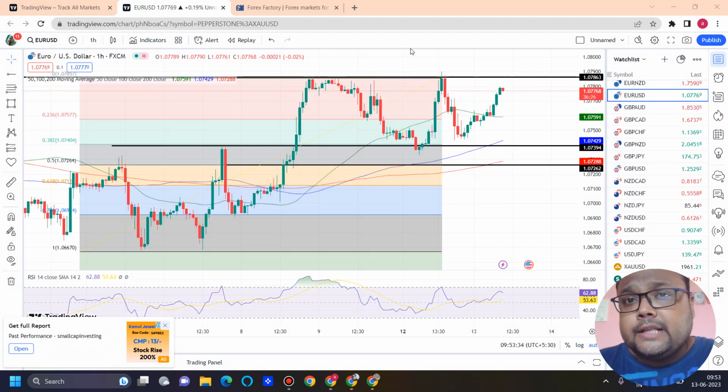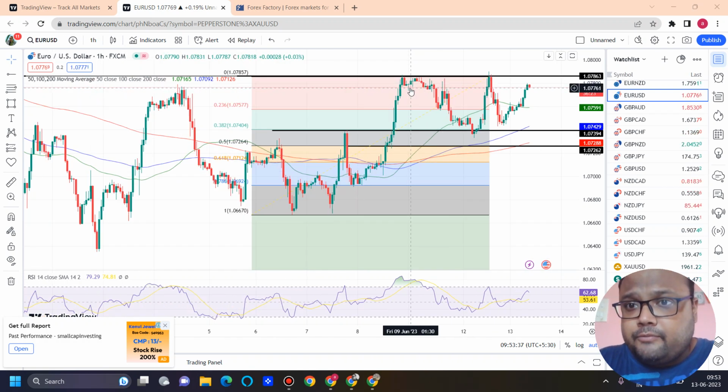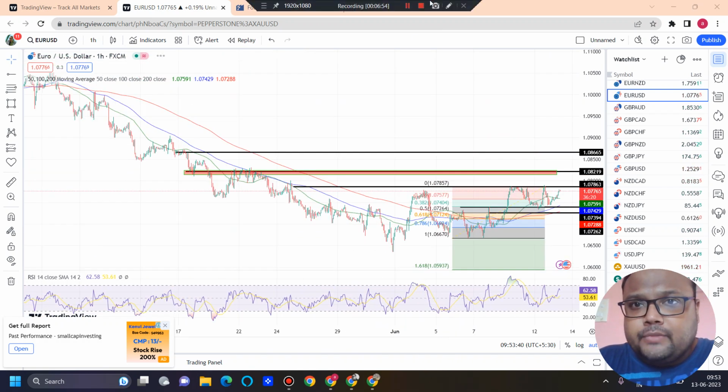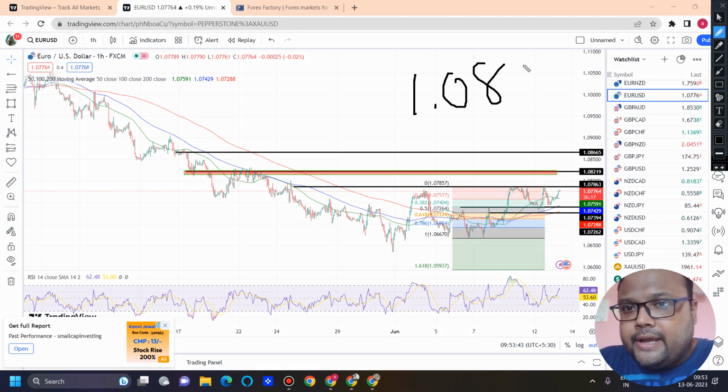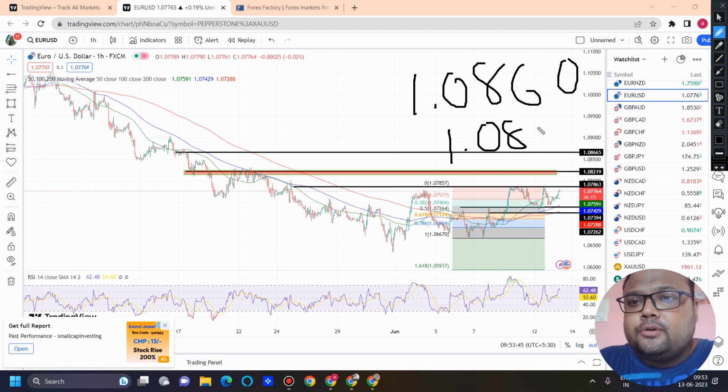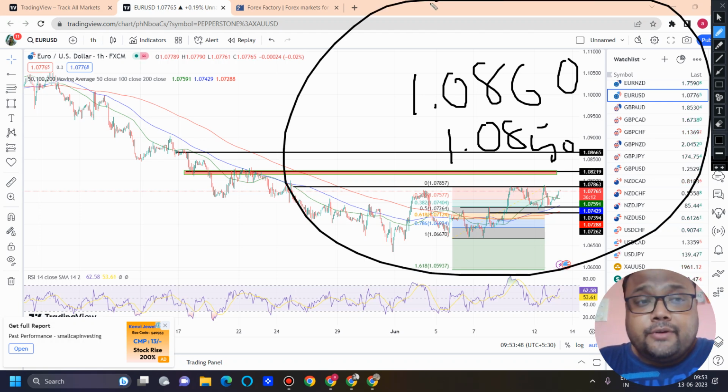And after news, if the market shows extreme price rejections from both sides, then you can expect the level of 1.0860 to 1.0850 to work as the next big resistance on the chart of euro dollar. If the market hits the level and reverses, you can also look for a sell position after news. Usually I do not talk about reversal trades after news. I prefer to follow the trend of the market, but today I have a feeling that we may get to see some price rejection on reversals as well. If the market reverses from this level, we can also look for some sell.